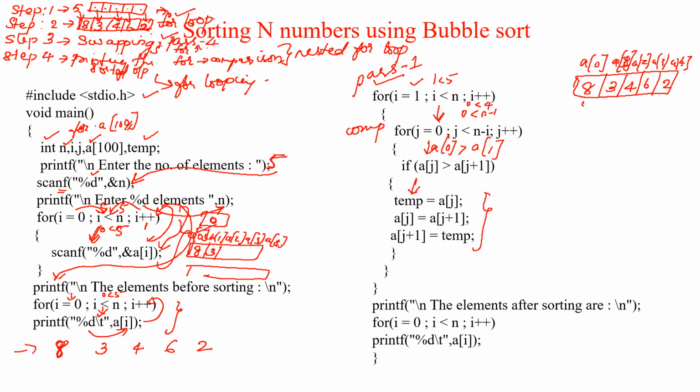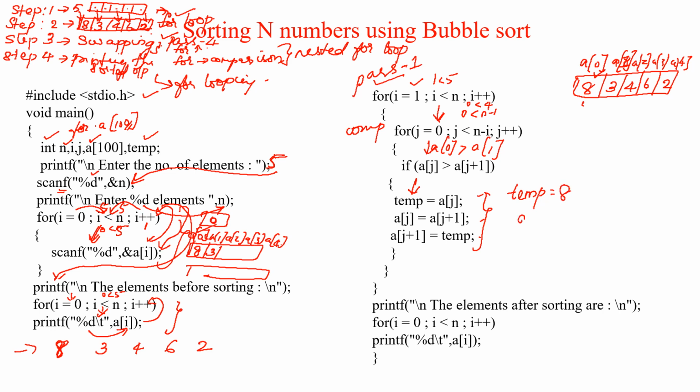So you know the swapping algorithm, right? So 3 steps which you are using. If you don't know, I am explaining it once again. Now a of j will be assigned to your variable temp. So what is your a of j now? A of 0, right? J is equal to 0. What is the value? 8. So temp will be now assigned 8.